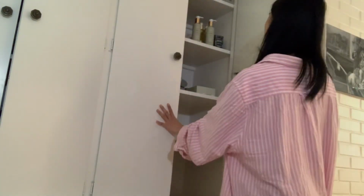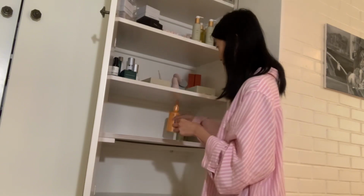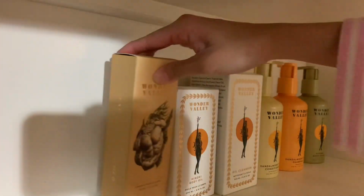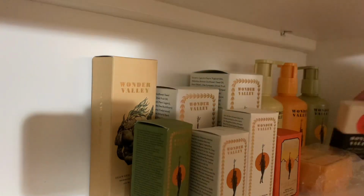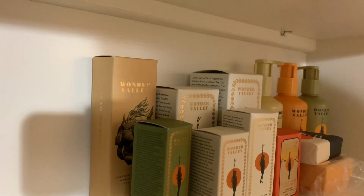I definitely didn't get into this business for free products, and when I first started, I was working from a tiny home studio in New York City, so my storage space was very limited. So that's why it's really important to have a plan in place for what you're going to do with the products after the shoot and communicate that to your client.